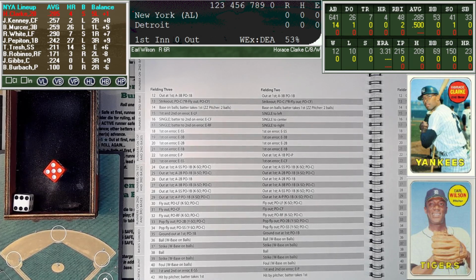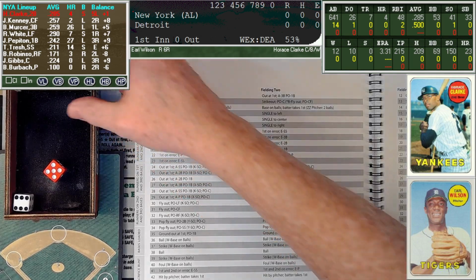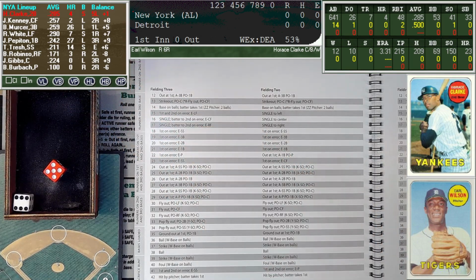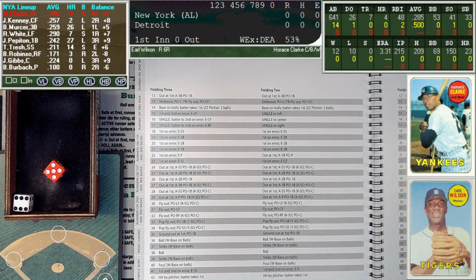So at this point, we'll go with this, and hopefully at least the base runners will give you a good representation of what's going on in the game, along with all the other strat paraphernalia and stats and baseball cards and things like that. As usual, I am always open to suggestions and would appreciate them. Might not be able to implement everything, but I still want to know what everybody's thinking. If you're taking the time to watch, I want to try to make it as interesting as possible.